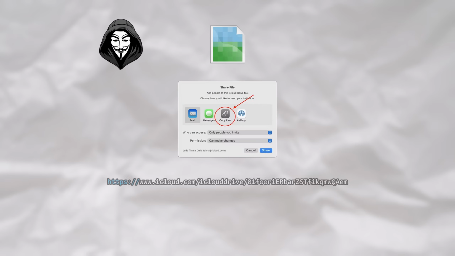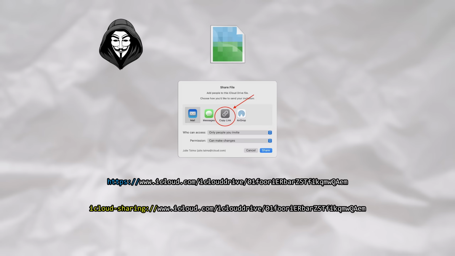Let's say the attacker creates a PNG file on their local machine, and then generates an iCloud sharing link for this PNG file, and then swaps out the https:// for iCloud-sharing://. If the attacker were to host their own website, they could actually use JavaScript to open this URI, and when a victim visits this website, it would result in ShareBear being opened on the victim's computer.